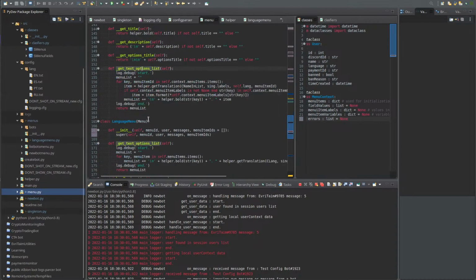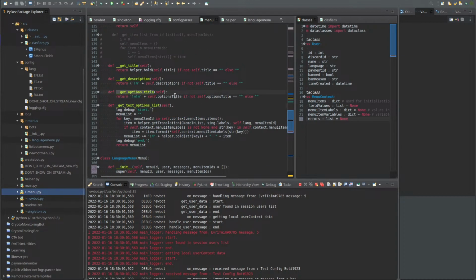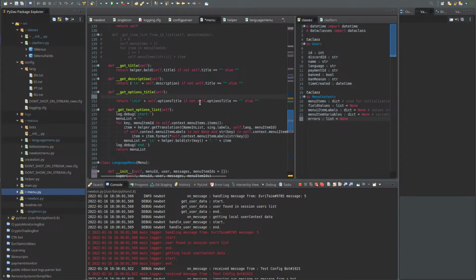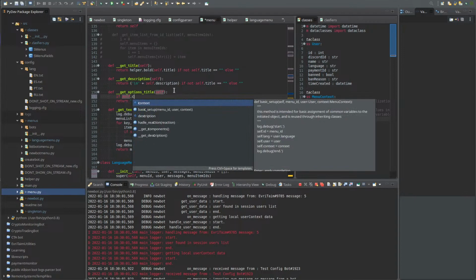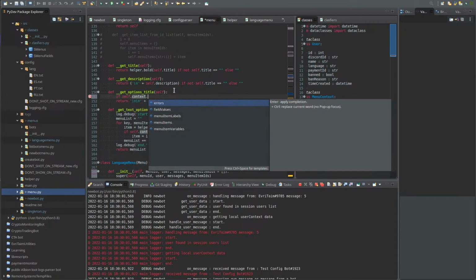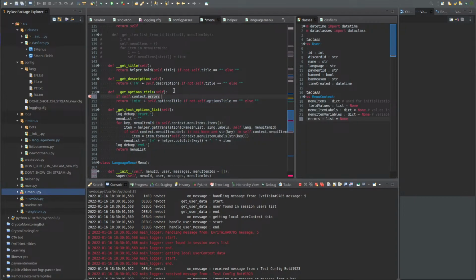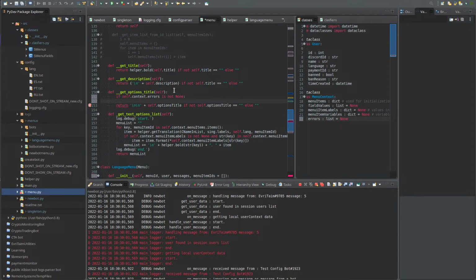Now when I get options list, options title. Okay, options title. Now I check the context. So if self and menu's context has errors, is not done, I will start.